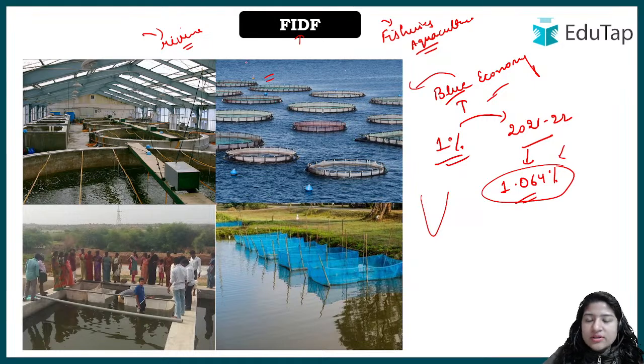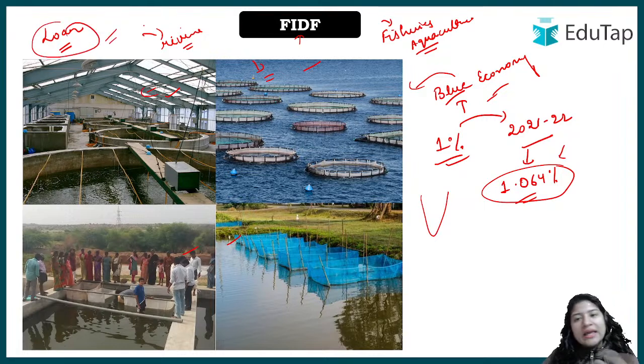Means government is focusing on that. So this particular page, if you look at it, there are various infrastructure that is required for fisheries or for doing aquaculture, right? So under the scheme, what will be done? Loan will be provided to the eligible beneficiaries so that they can create such infrastructure, and the blue economy can achieve its object, or you can say to boost the fisheries and aquaculture in India. Under the particular scheme, loaning will be provided to the eligible beneficiary.